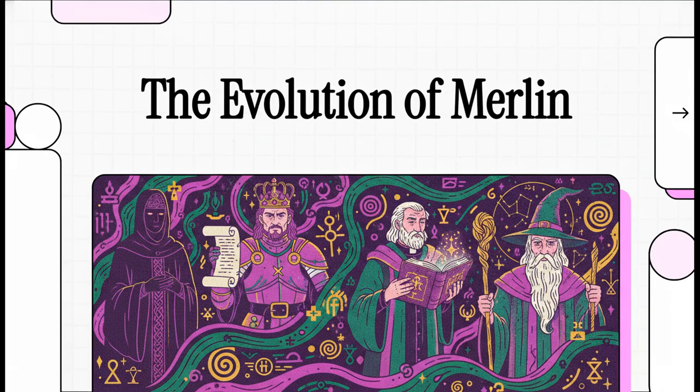Welcome to this explainer. Today, we're diving straight into the wild, centuries-long evolution of literature's most famous wizard. When you picture a wizard, you're probably imagining a wise, bearded figure dispensing cryptic advice and pulling off miraculous feats, right? But the foundational model for every modern magical mentor didn't start out that way at all. The real story of Merlin is this incredibly fascinating tangled web of Celtic mythology, political propaganda, and medieval theology.